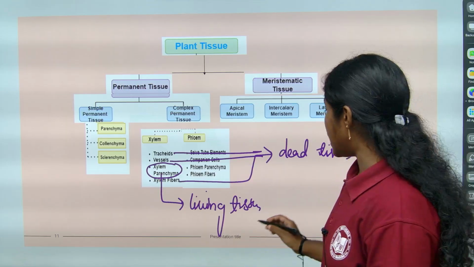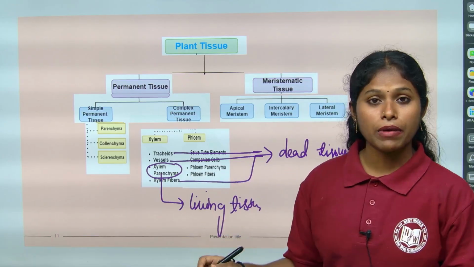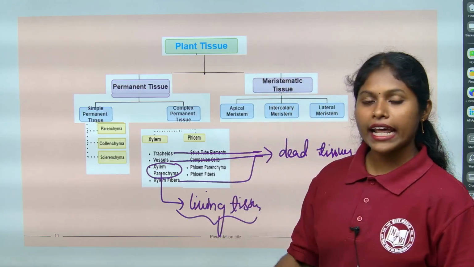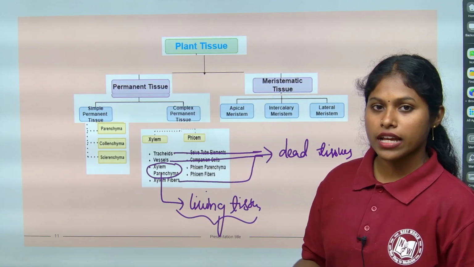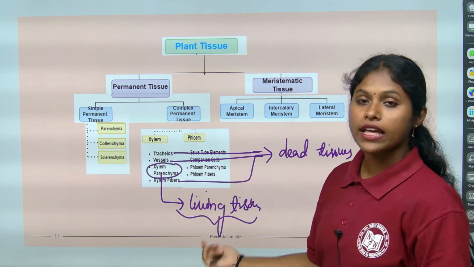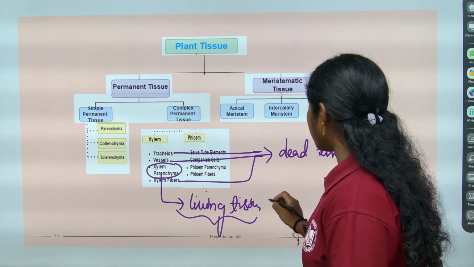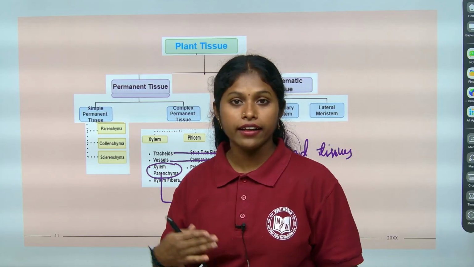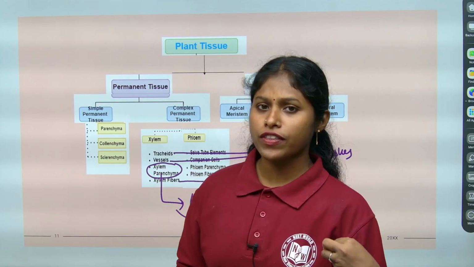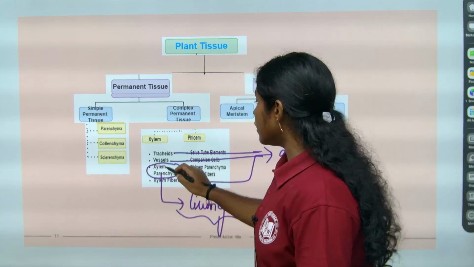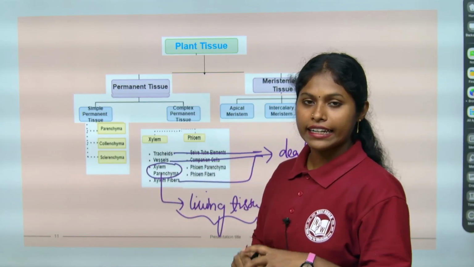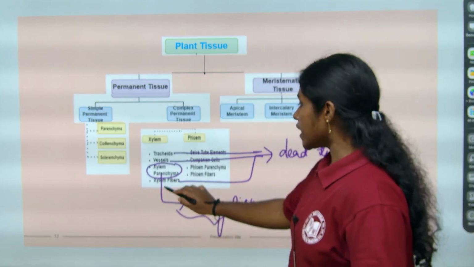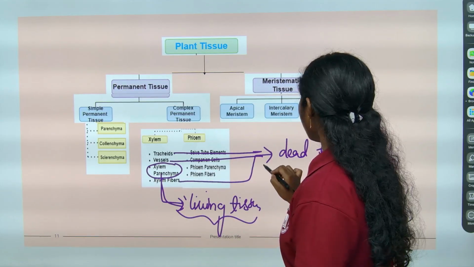Xylem parenchyma helps in storage, as we know parenchyma helps in storage, right? Here the storage is happening by the xylem parenchyma. It helps in regeneration when the vascular tissues are damaged. So the function of the parenchyma is storage, healing and regeneration, right? When the xylem is damaged, the xylem parenchyma comes into the picture and deals with that, and sets it back again, right? Here the xylem fibers are also dead tissue.